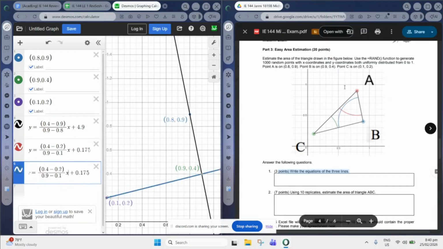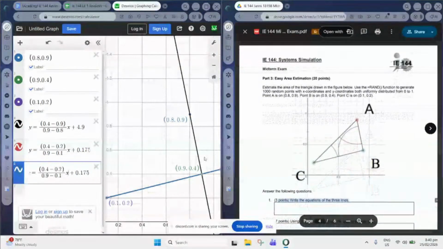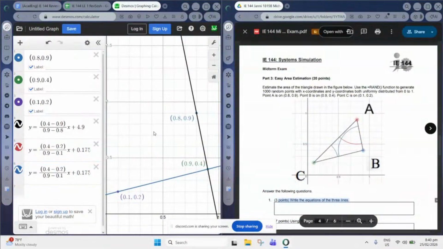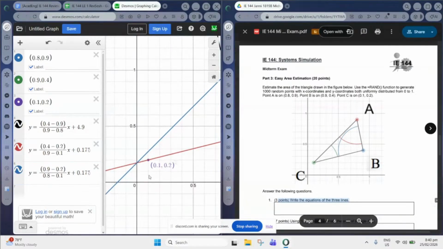This is A, just use the test point 0.9 minus 0.1, 0.0, and then 0.8, 0.2, 0.2, 0.9, 0.2, 0.8, 0.1. Okay.